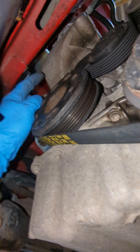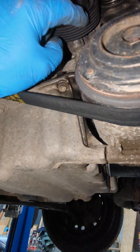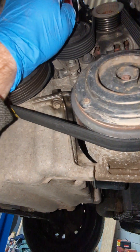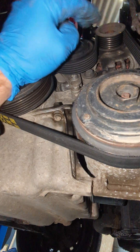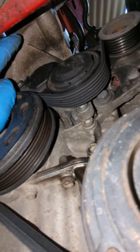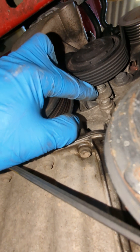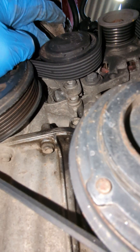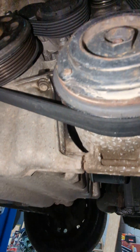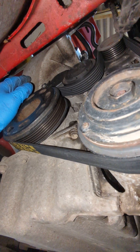To drop this cover out the bottom - like I said, it's got to drop out the bottom. You undo the alternator from the top up here and that will then lean out the way. But take this bracket off here, because that engine mount will not drop through here unless you've taken these two splines out. It's the bracket that holds on the tensioner for the auxiliary belt. Just make sure you do that, and then you can sort of push the engine up and down a little bit to free that up and get that out.